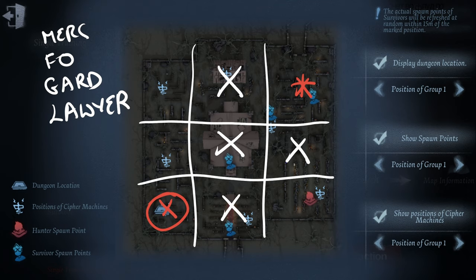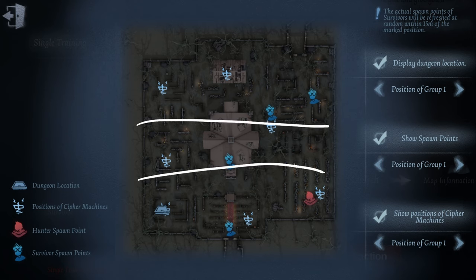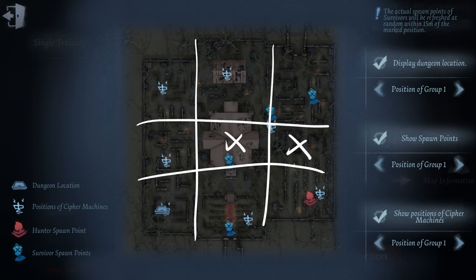So in a nutshell, what do we do here? We want to spawn correctly so that we manage to lock off the right cipher machine. Once again, someone spawns here, someone spawns here, someone spawns here, someone spawns here. So you want to tell yourself, okay, I want to lock either this cipher machine, this cipher machine, this cipher machine, or this cipher machine, or even the one up here, however they spawn.